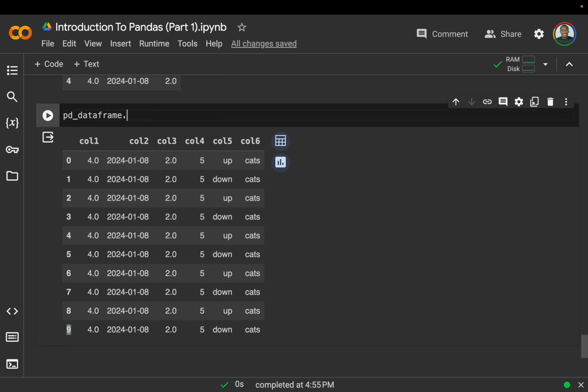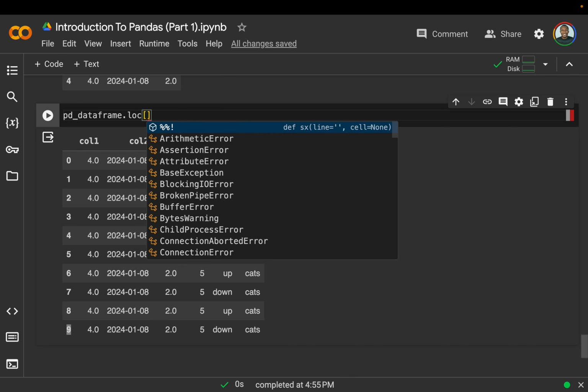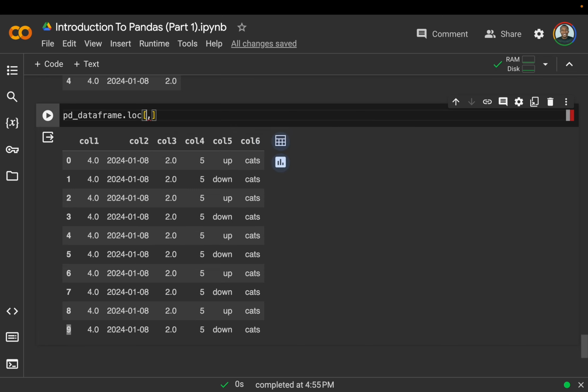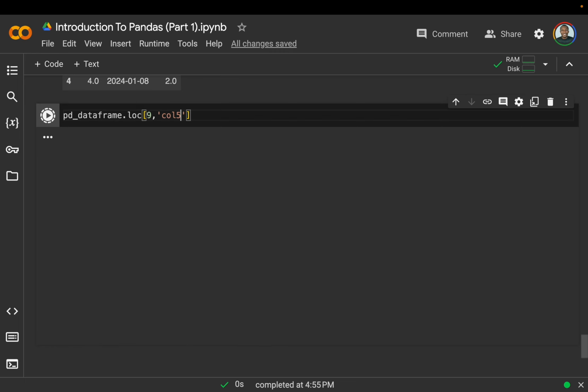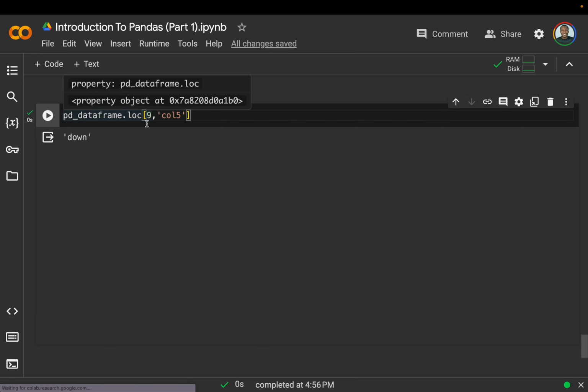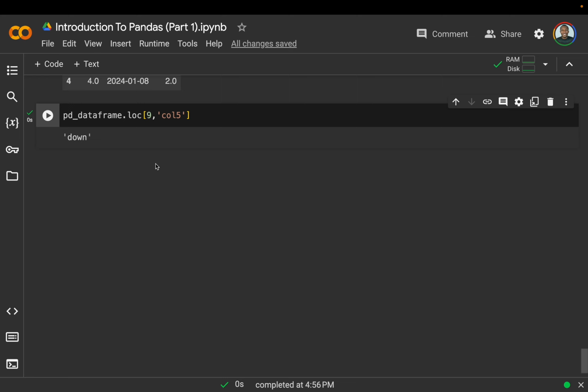So to do that, I'll use the same .loc that I am using, and I'll say it's on index 9, which is the row, and the column is 5. So I'll specify column 5. And you see, I have it. That's the down. And that is how you do that.